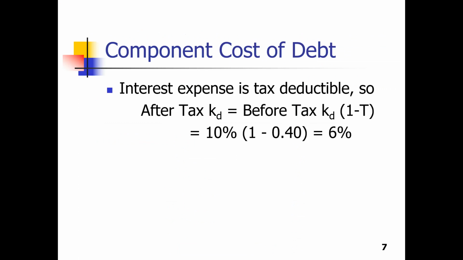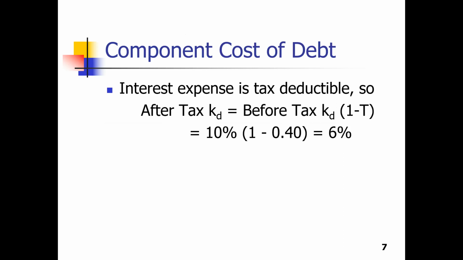Then we get to the fact that interest is tax deductible. Here we are paying 10%. We've got to put in their tax rate. We would know their tax rate by looking at how much taxes they paid and how much profit they had on their income statement. 40% is a common rate that we use for classroom in the US, and in Germany this is approximately what firms pay. But of course, in the real world, they go and get it from the income statement.